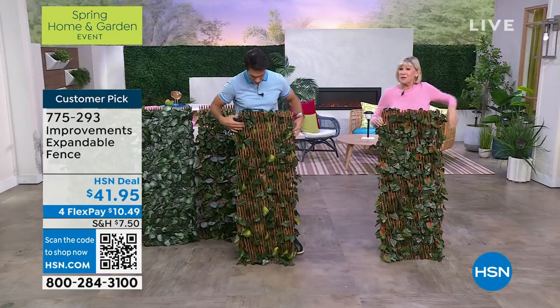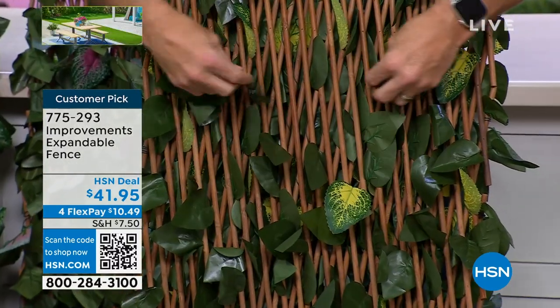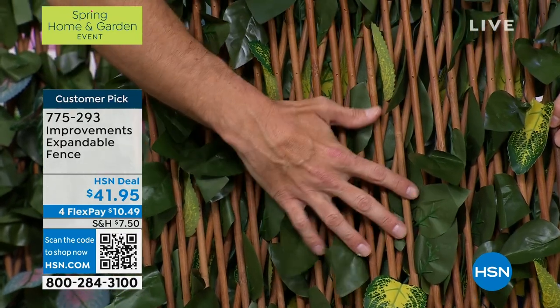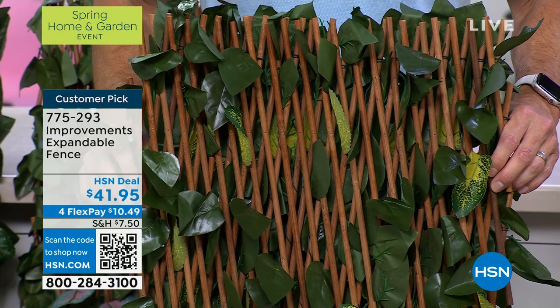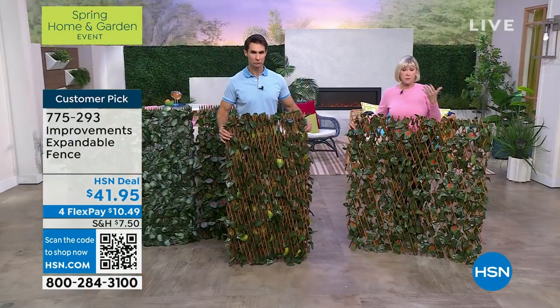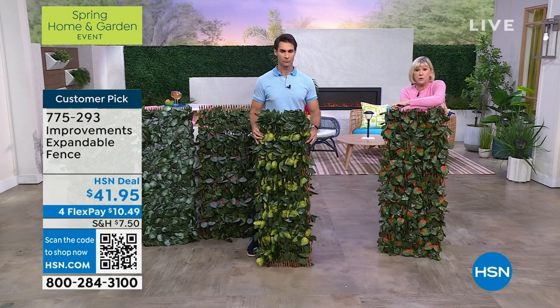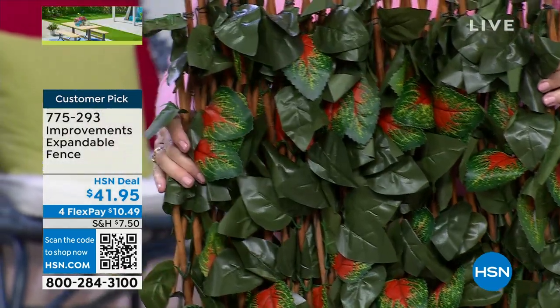But if you're using it between you and your neighbor, they are seeing the bamboo rods on the back and some of the leaves are going to pop through. So you're not going to be offending anyone, because it's just as beautiful on the backside as it is on the front side. These are weather resistant, fade resistant, and specially treated, so each one of these gorgeous colors is going to maintain its beauty. They're lightweight, they're versatile, and they are ready to go right out of the box.